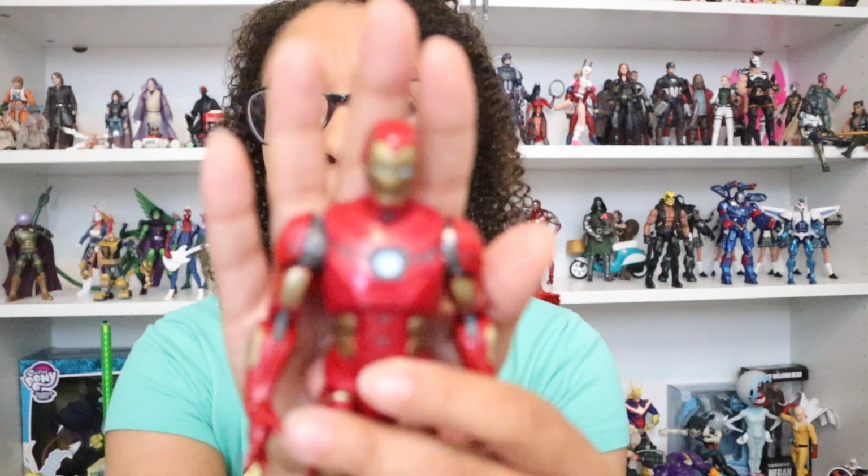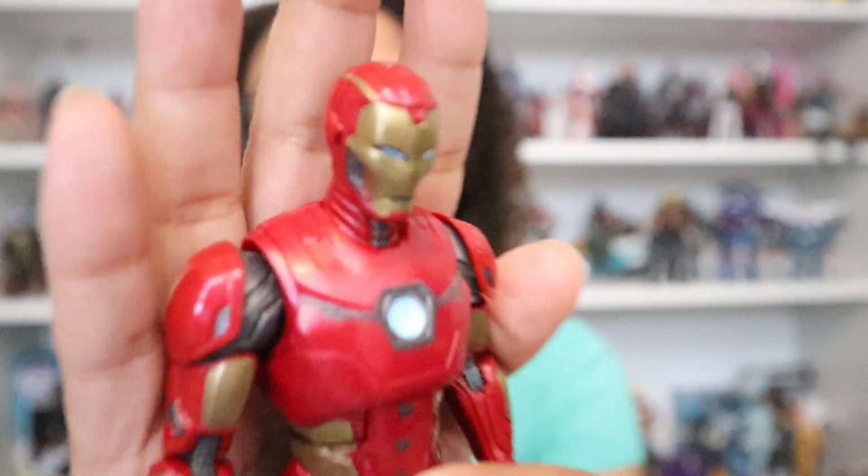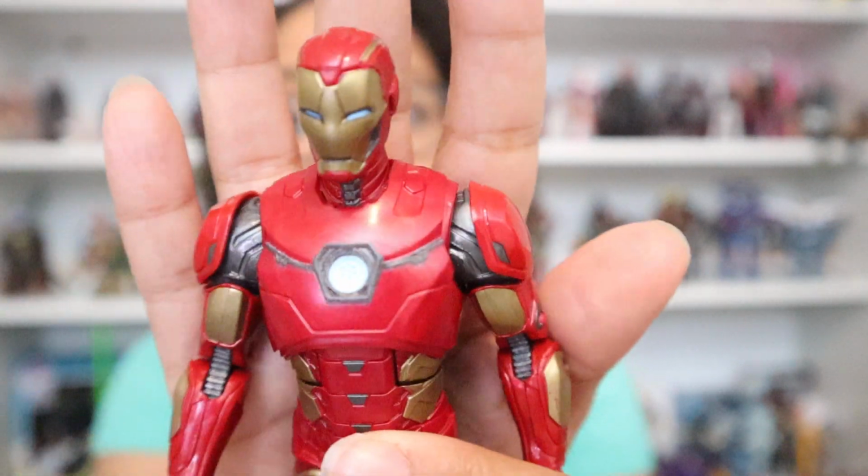So there is a little bit of thoughtful detail put into this one. The previous Iron Man that I have, which you can see on my shelf behind me right here, has literally just a white sticker, which really bothered me. So that's an improvement, but still, it's not much to look at, and it bothers me. I feel like they could do more with that.